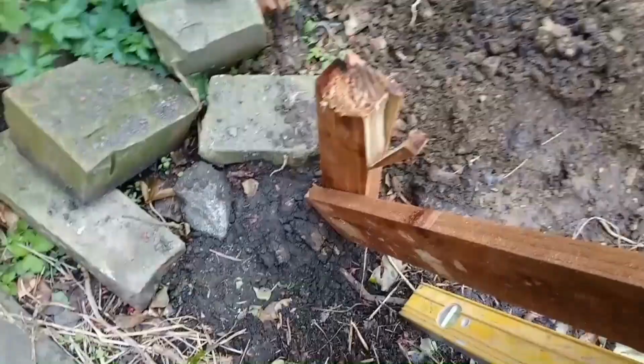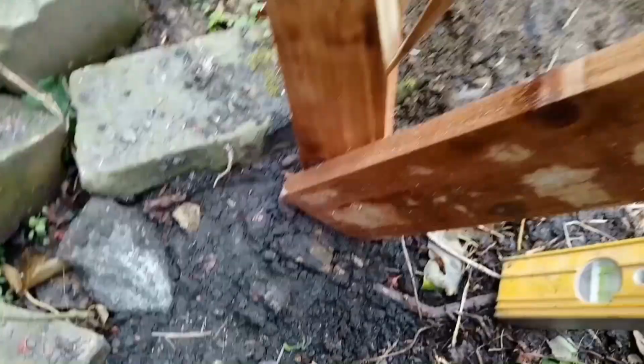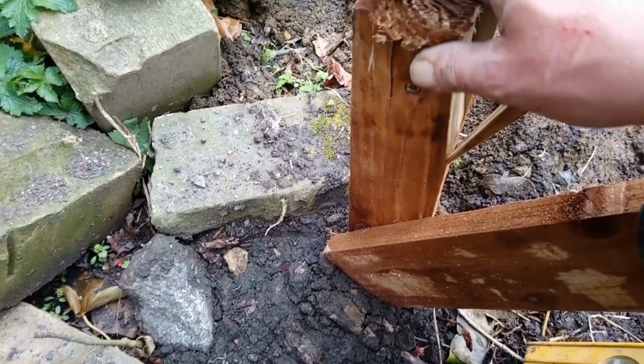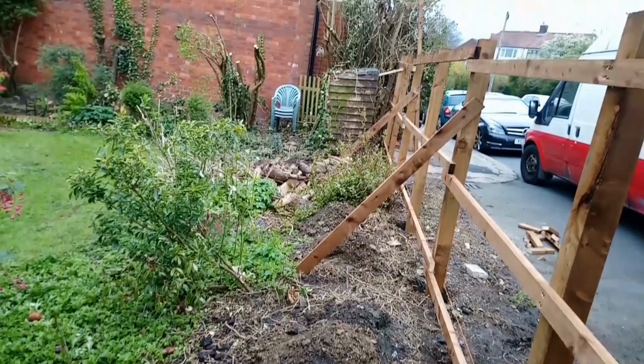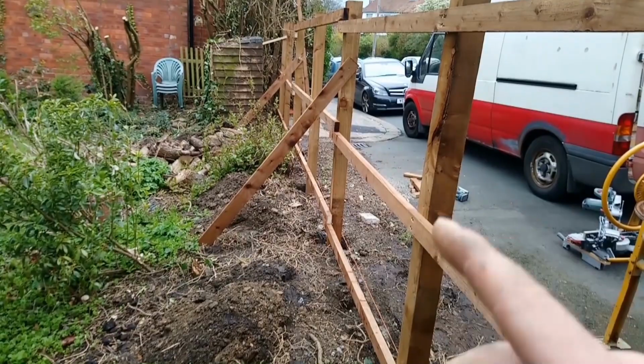Some stakes I'm going to pound in like that. You want to fix them in the bottom because there's always going to be a little bit of movement in the top. Fix them in the bottom. I'm going to put another two in there. Get them straight. These ones should hold themselves. Right, they're all braced and plumb.